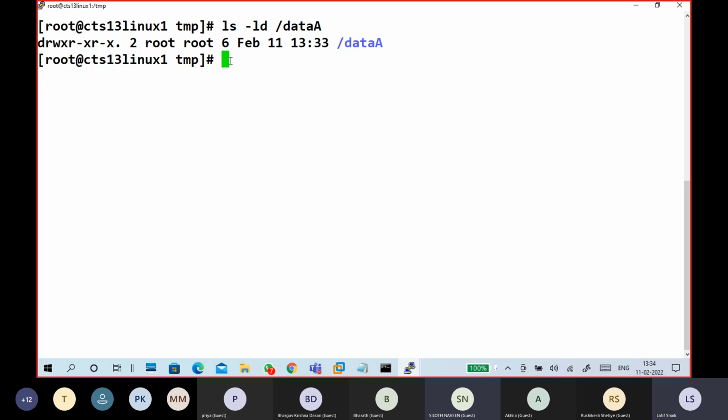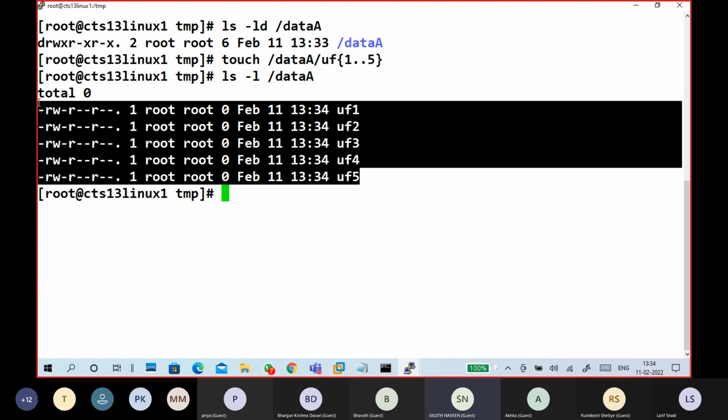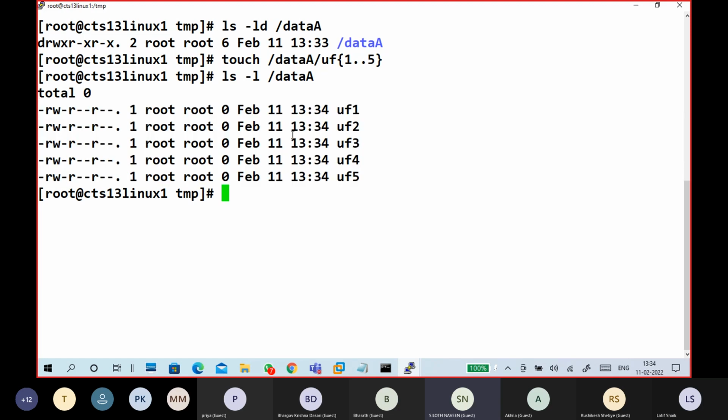I want to put some data inside, some files also. touch /dataA/ some files, like uf1 to 5. Then ls -l /dataA.